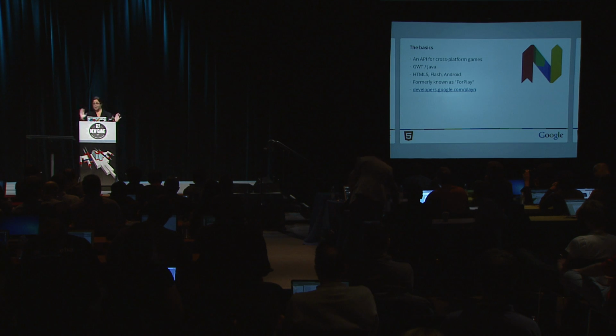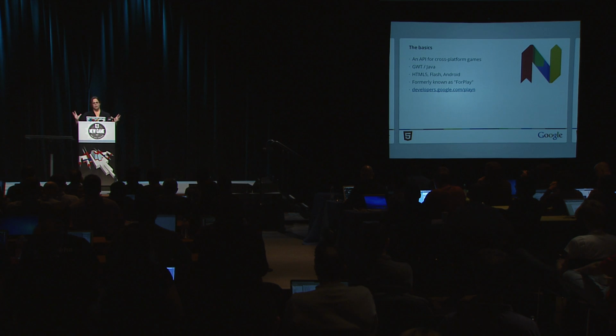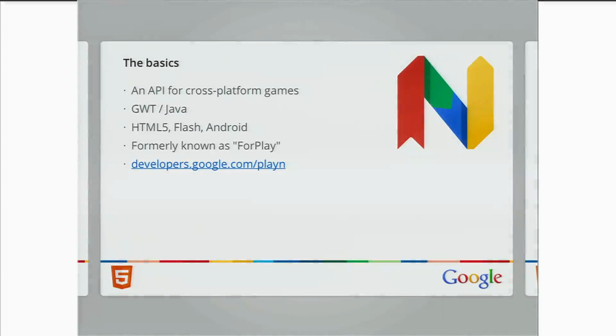All right, so first of all, let's define the problem. What exactly is PlayN? It's code. At the end of the day, it's an open source Java project. You import this into your Java project, your source code depends on it, and what it does for you is it allows you to compile out versions of your one game code base to work natively on a number of different platforms. So that's the core message of PlayN: write your code base once in Java, write your game once, and then compile out native versions for HTML5, Flash, Android, and then you have the Java version as well. So that's what we're trying to do here.